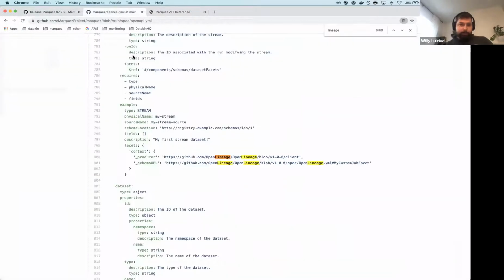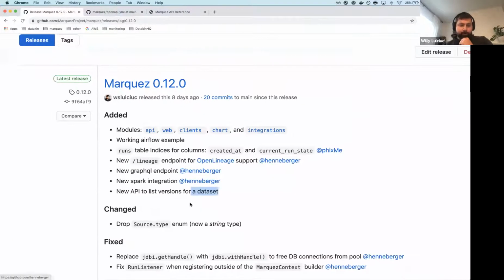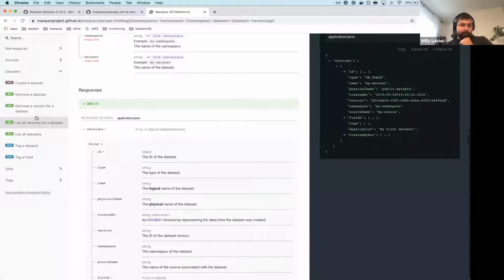So anyone have a question on that in terms of the release or any part of the features that made it in? Also happy to demo any, like if we wanted to demo the versions and listing data set versions, we could do that. If not, we can hand it over to Danny. He could talk a little bit more about the forward thinking that we're doing when it comes to the lineage API.